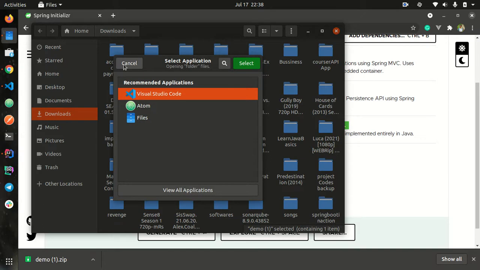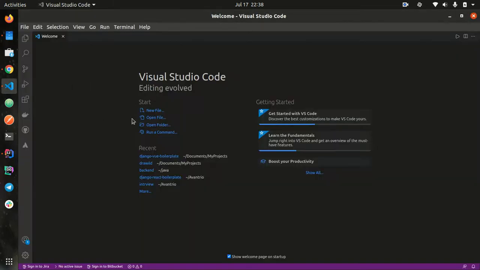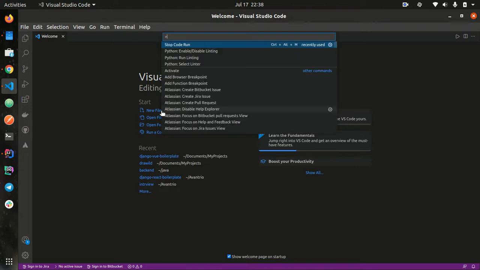You can use whatever IDE you prefer. I will teach the tutorial in both VS Code and IntelliJ. So let's wait for a moment. Do not open this yet. Before opening this, if you are using VS Code, we can create a Spring Boot application right in VS Code using a separate plugin to start a Spring Boot application.